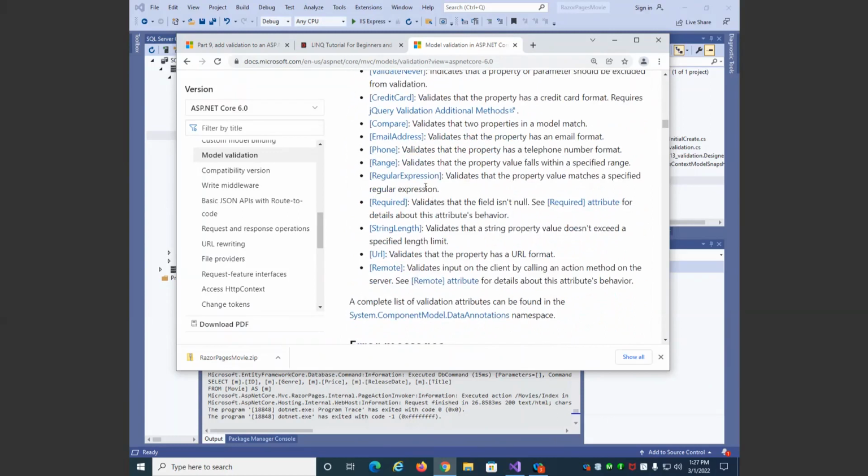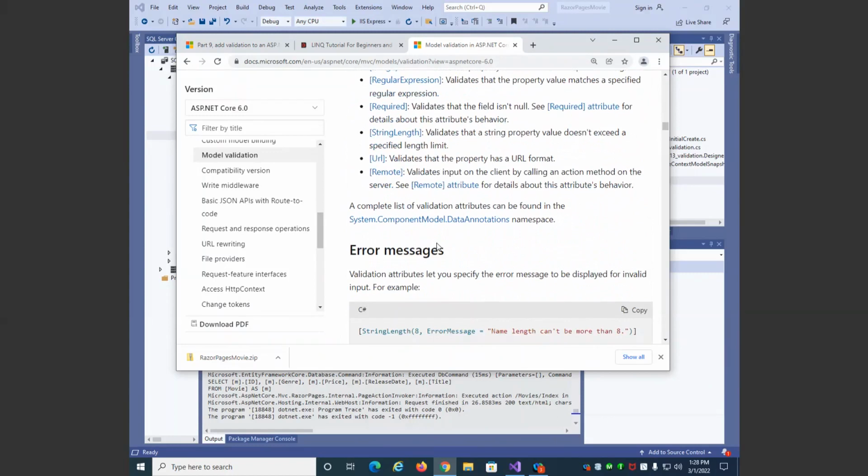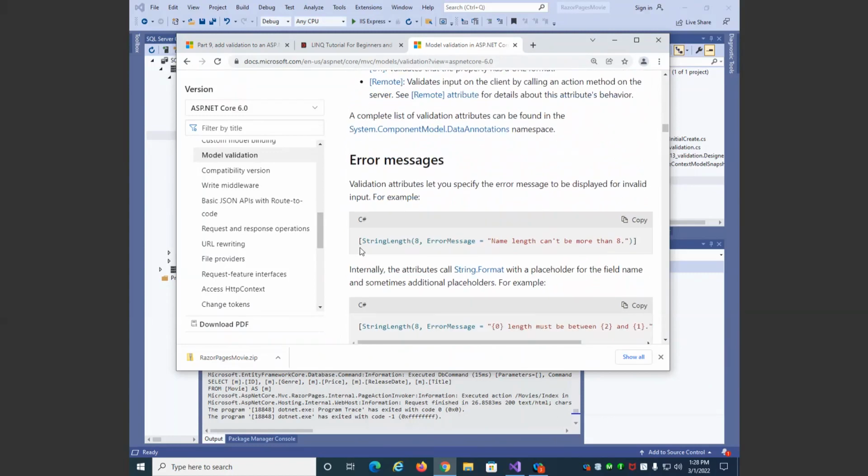Here's a list of more possible annotations that you could use. Error messages. Validation attributes let you specify the error message display for an invalid input.